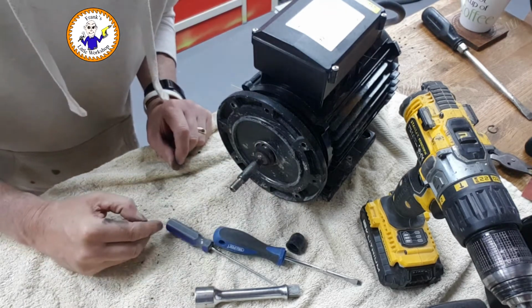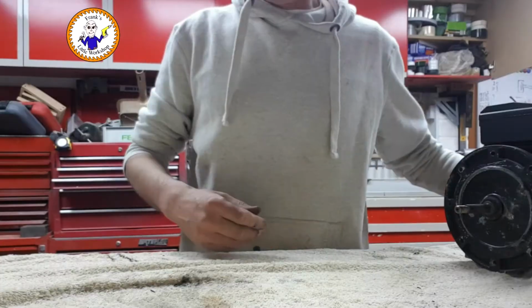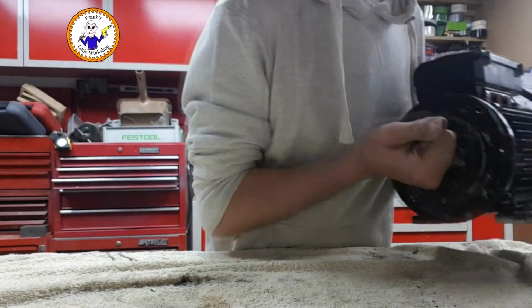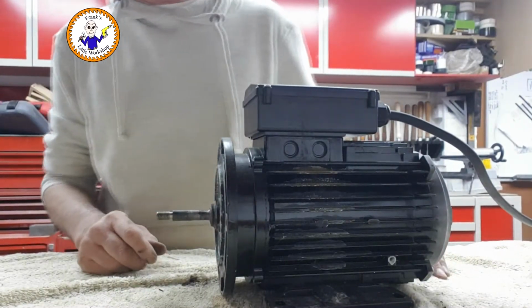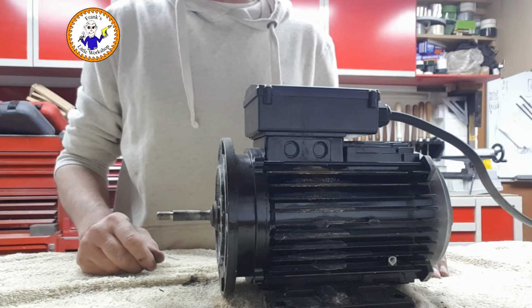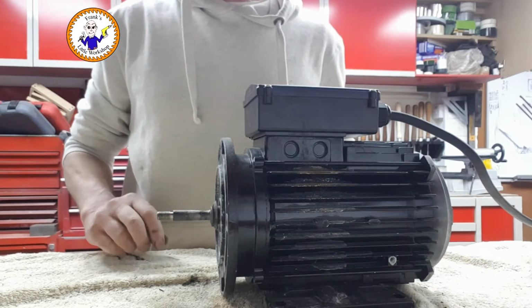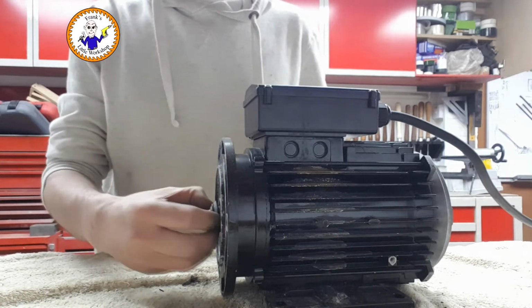Okay, and now I can put the housing on. So let's do that. Right, reassembly process should be the reverse of the disassembly process. So what I'll do is I'll probably run through this quickly and speed up the video. Right, here we go. Seals on. Fingers on.